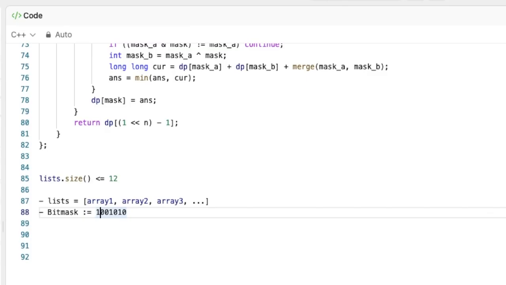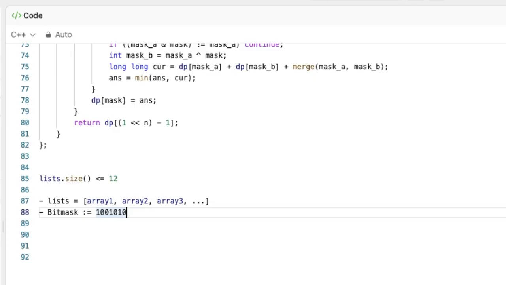Let's assume that I have a bit mask, like a binary number, to represent the state that we want to solve. For example, you can see the first number is on. That means that we consider this sublist.